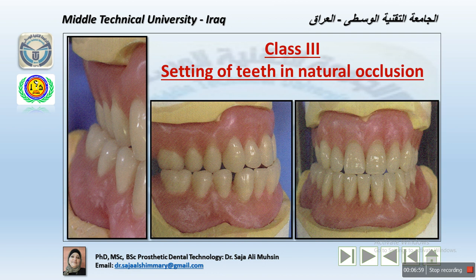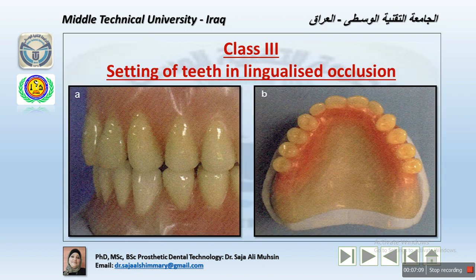This will be a little bit different than class 2 and class 1, which have been mentioned previously within the last 2 weeks. In lingualized occlusion within class 3, class 3 jaw relationships are nearly the reverse of the class 2 situation. The lower jaw is usually wider than the upper jaw, which means that in a large number of cases, either a unilateral or bilateral cross-bite situation is encountered, okay?